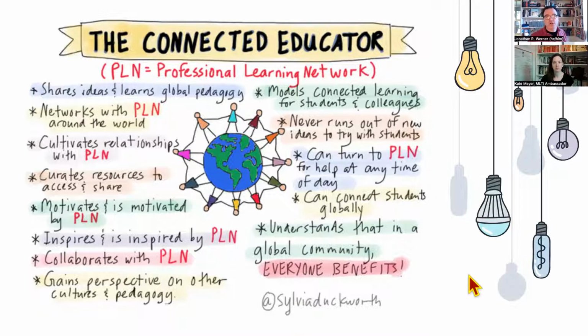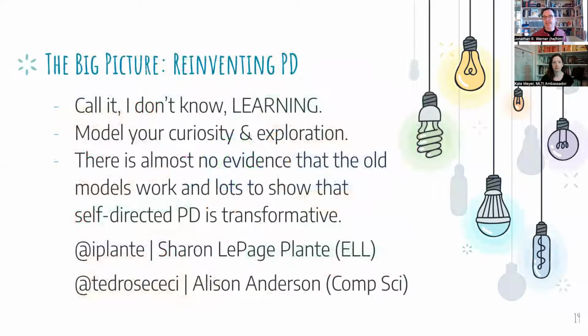So I'll encourage you as you develop your PLN not to limit it to just the people you would nod along with, but to include some people, especially once you start to really use your PLN, who would challenge you and get you away from what might otherwise be a confirmation bias, right? And patting you on the back for what you already are aware of.